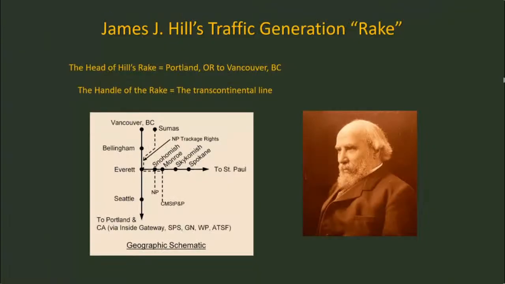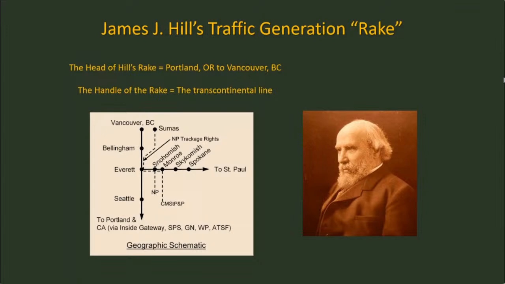So first, I'm going to give you a little bit of the background of the Great Northern, which was started, and CEO was James Hill, and his concept was to build revenue as he went. Didn't have any land grants, so wanted to generate traffic, and so he called this part of his railway the rake.